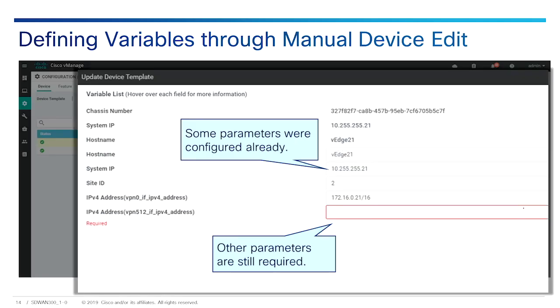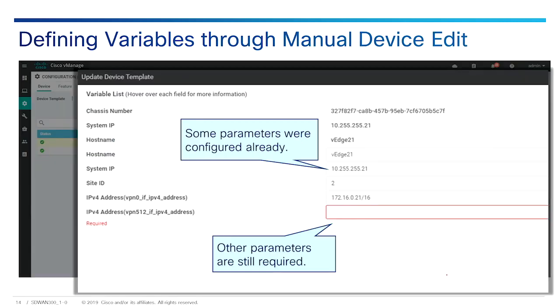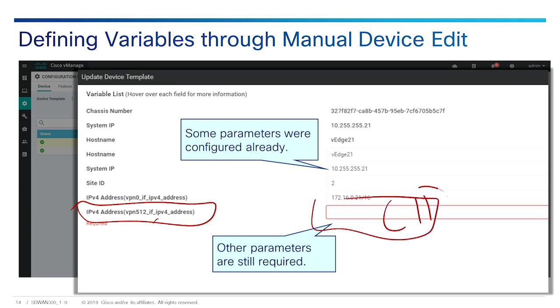okay? So then once you do that, once you hit the Edit Device Template down here, you're going to get this pop-up window, which has one of our variables, all right? And then what we'll see is this is the variable name that we modified earlier, and then here's where we'll enter that IP address. Remember, this is all in CIDR notation, okay? So IP address / and then the number of bits for mask. We're not going to do the 255.255.255 thing. We're just going to do /24, etc.